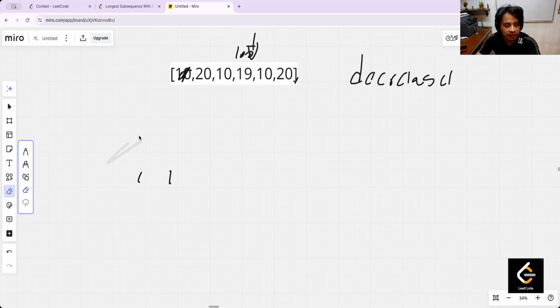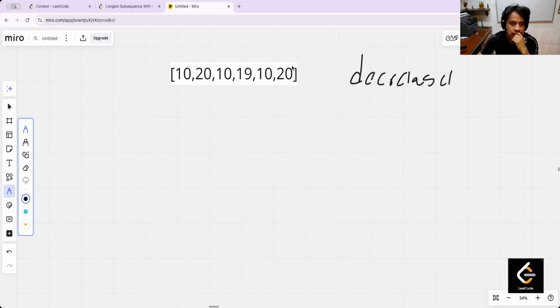But no, I think that this is not a good approach. If I only take the first greater element, okay. If I need to get the difference between, I need a greater element and the pair of, I need a pair.